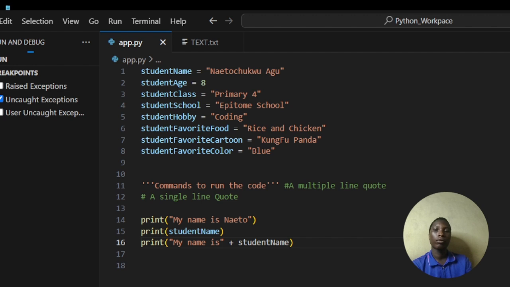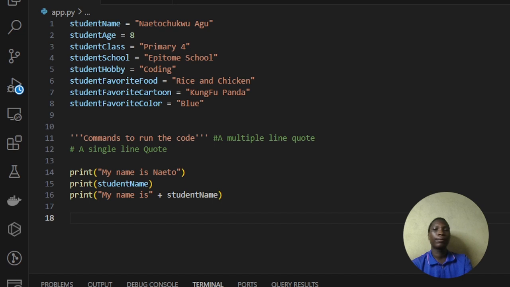Sorry about that. Let's clear our terminal. I just cleared my terminal, and I'm going to start debugging.